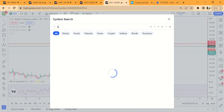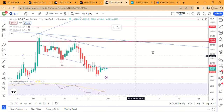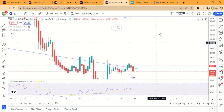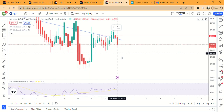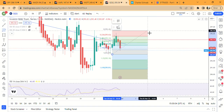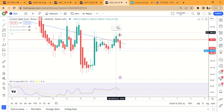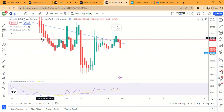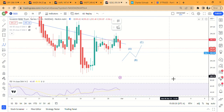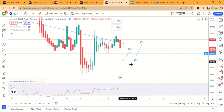Let's go over QQQ quickly. It hasn't come down like SPY did — SPY hit the one-hour demand zone. The 1.61 fib is right in that area, so I wouldn't be surprised if QQQ comes down and hits about 291 and then is ready to go higher. This is a very corrective move, so it's most likely going to be another ABC and then go higher. The only other possibility would be an expanded flat with a five-wave move down, but overall look for the one-hour demand zone and then a move higher.